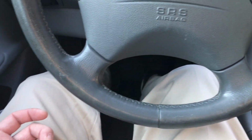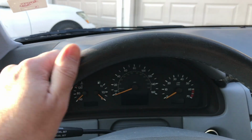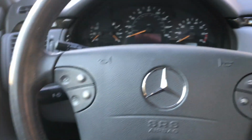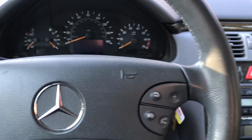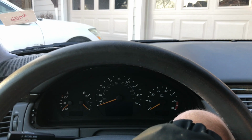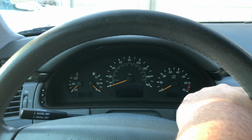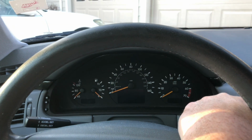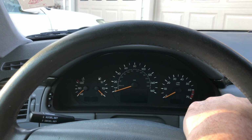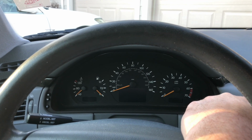I had a steering wheel cover on my E430 because it was not really deteriorating. It just had a real sticky feel to it. This thing feels great. The guy I got this from, he was a Mercedes Benz tech, or he is. He's actually a manager over a group. And yeah, he bought this for his mom back in 2014 as just a temporary little car to get around in for her. He wasn't crazy about some of the rust in the fender wells, and he has made some rust repairs.